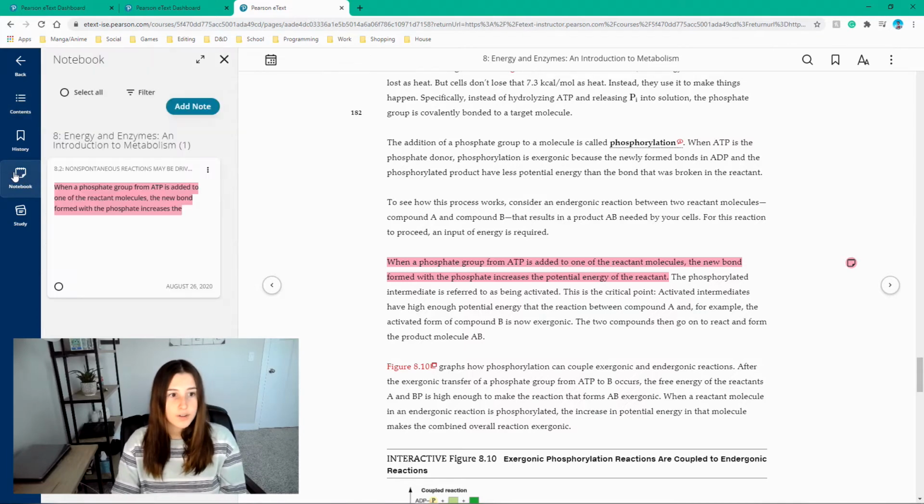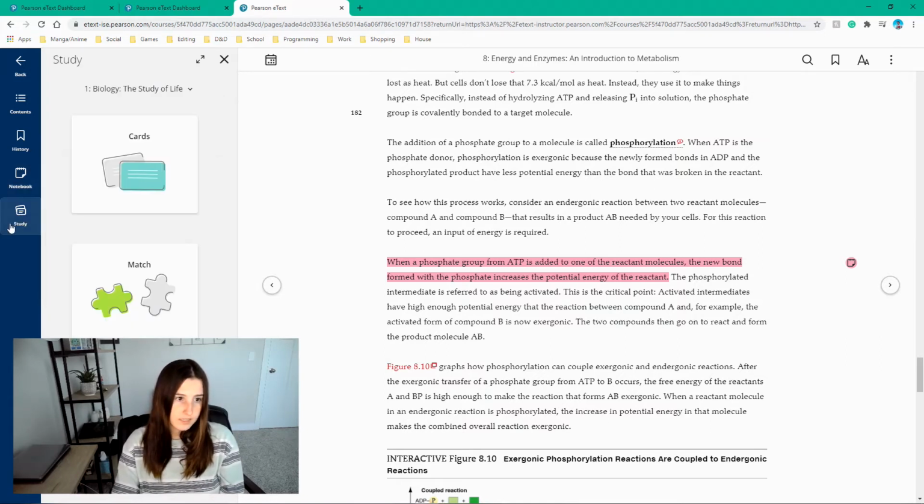So let's go ahead and go to Notebook, and we'll see that this note that we just highlighted is already over here. So as we're going through the different chapters and sections and we highlight things, it'll go directly to our notebook so that at the end, if we're studying or preparing for a test, it'll just be right there and we know the points that we need to focus on that maybe we didn't understand or understood, but know that they're going to be important.